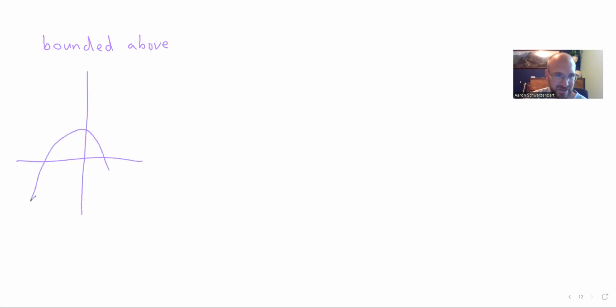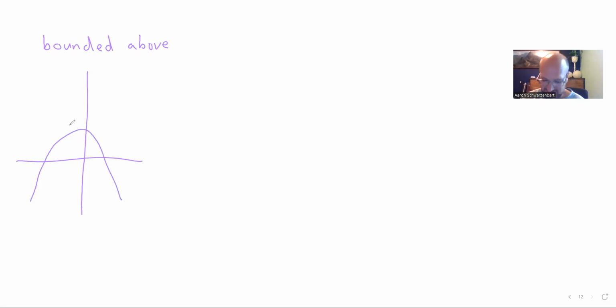The last thing we're going to talk about is boundedness. We can either have a graph. If it's bounded below, that means there's a bottom to it. It doesn't go any lower than this. If it's bounded above, that means there's a top. Or bounded below is a bottom, bounded above is a top. And bounded, or fully bounded, means it has a top and a bottom. So by a top, I mean something like this. There's a value that doesn't go higher.